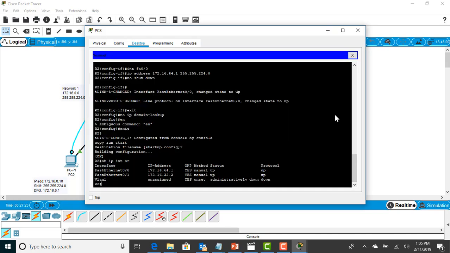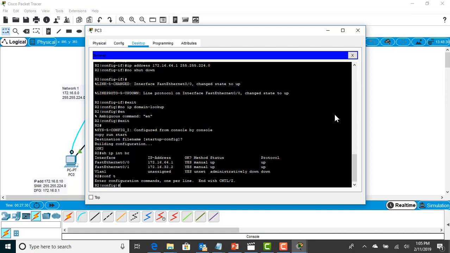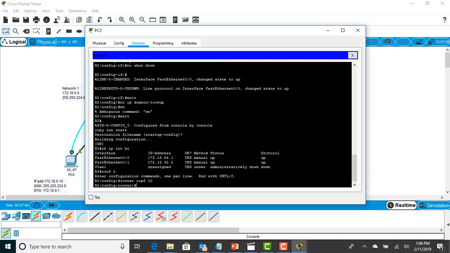Choose OK, and then we're back into this screen. Now we're going to get back into configure terminal. We're going to run a command called router ospf 10. You can use 10, 2, 1, it doesn't matter. This is just a system number that we're using to identify. Both of our routers are going to have to communicate with each other on the same system. Now you notice that my prompt has changed to config-router.